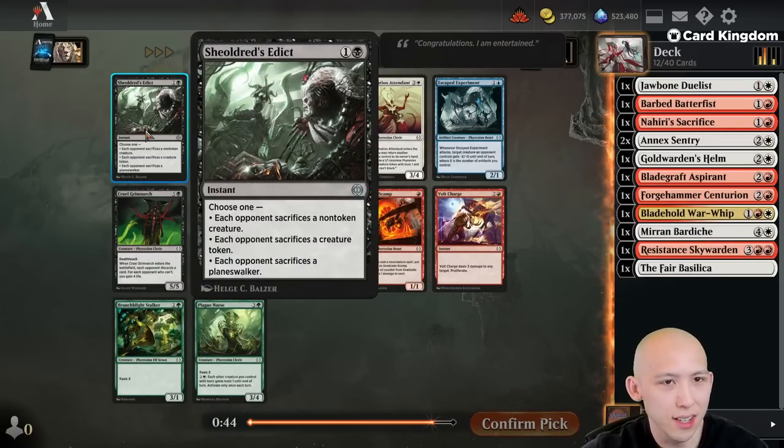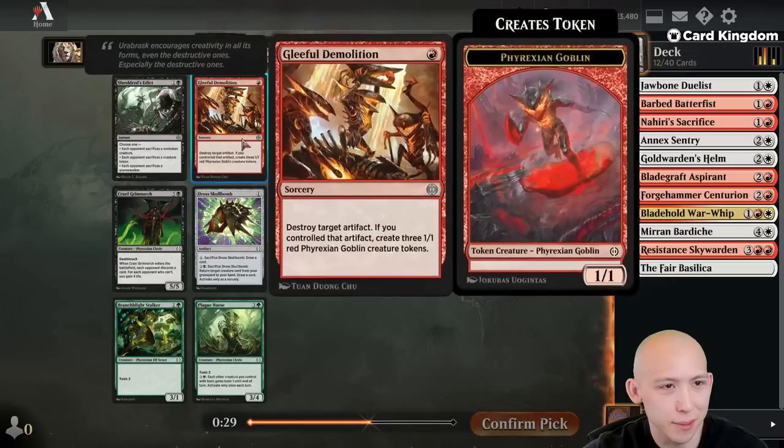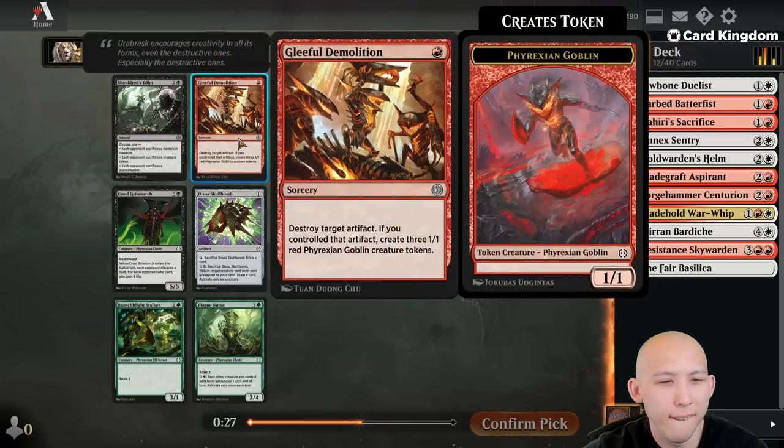Doldred's Edict. Instant, choose one. Opponent sacrifices a non-token creature, opponent sacrifices a creature token, or opponent sacrifices a planeswalker. I don't really like Edict effects, but that's probably constructed playable, if nothing else. Destroy target artifact. If you control that artifact, create a 1/1 red Phyrexian Goblin creature. It's like a Kaldotha Rebirth.